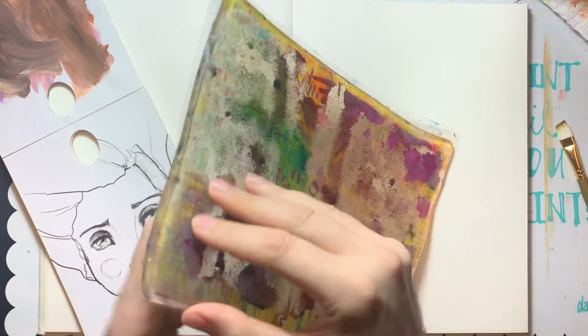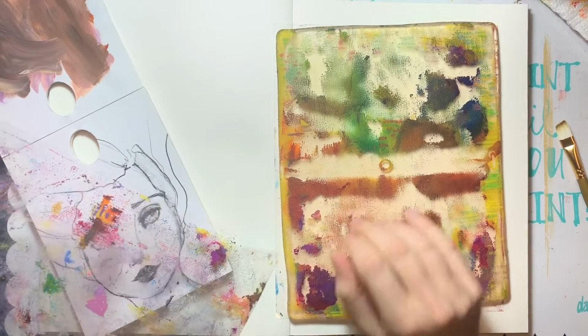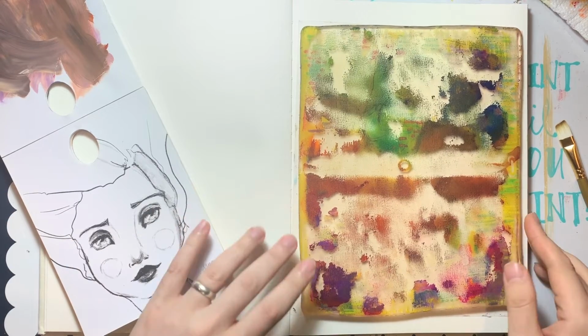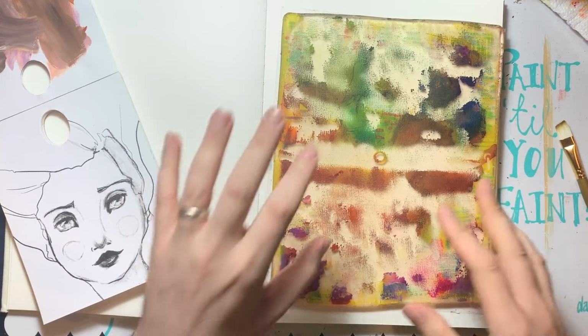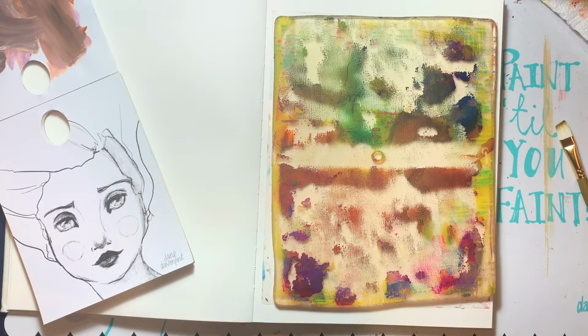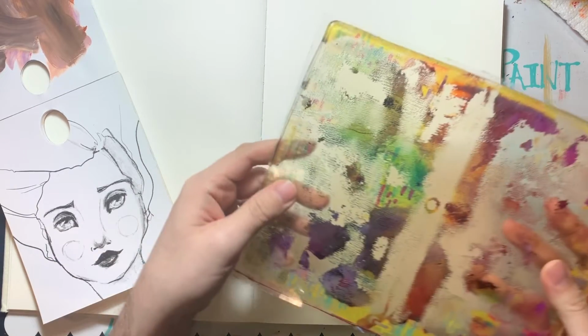Still got a lot of leftovers on this, so that's gonna be interesting. Also, that is one of the things that I really like about the Gelli plate, is that bits stay behind and get put onto new pieces. So we're gonna see how that goes. I think you can clean this with a baby wipe or something, but who does that?